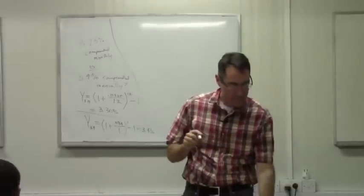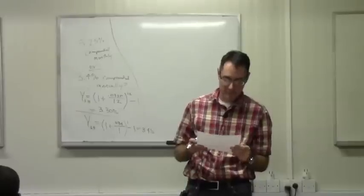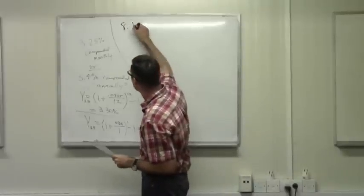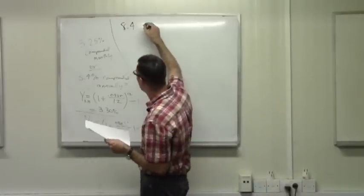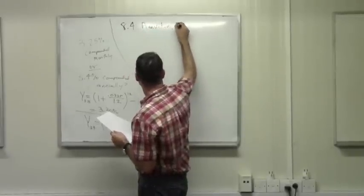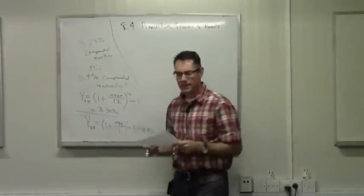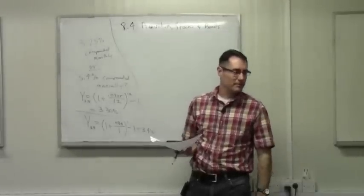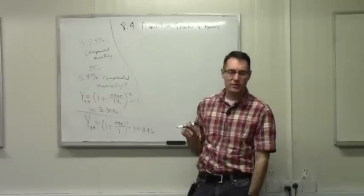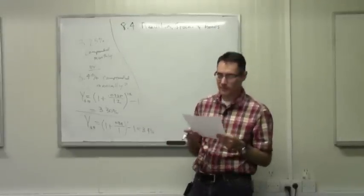The next section we're going to talk about is annuities, stocks, and bonds. An annuity, this is section 8.4. Okay, annuities, stocks, and bonds. Has anyone ever played Monopoly? I think there's a community chest card that says something like, annuity matures, collect $100. I never knew what that meant until I learned this math stuff.